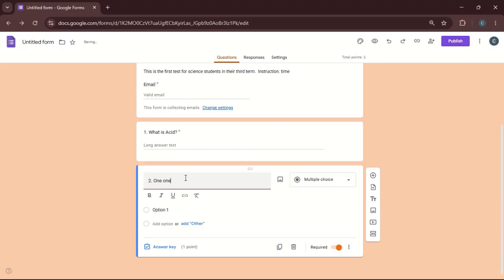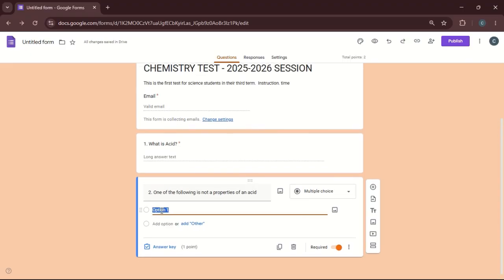One of the following is not a property of an acid. So you have option 1, you have option 2. I don't know for now. I can't come up with it, but I know you should have your question before you come here and start typing.